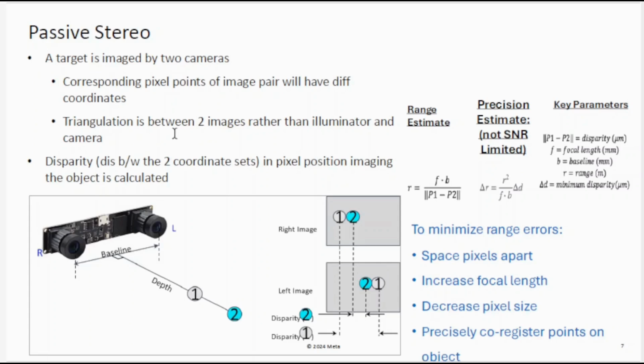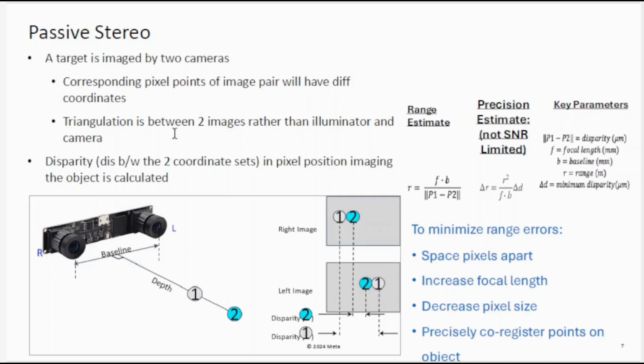So where would you use this? Maybe that's the first question to ask. For us, we think of it as: if my system, my product, comes with two stereo cameras anyway, then that's the first place to start. Is that good enough? Why add the complexity or the cost of something else on top of that if my system needs these two cameras to begin with? That's the first question you ask yourself.